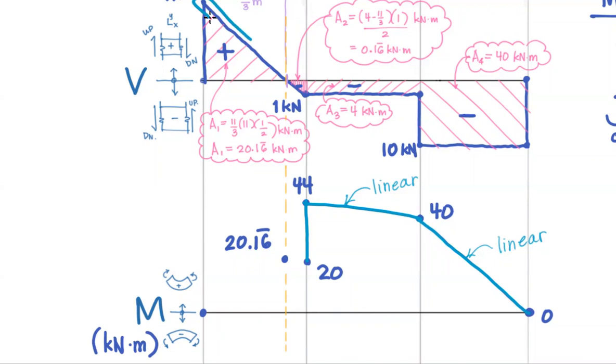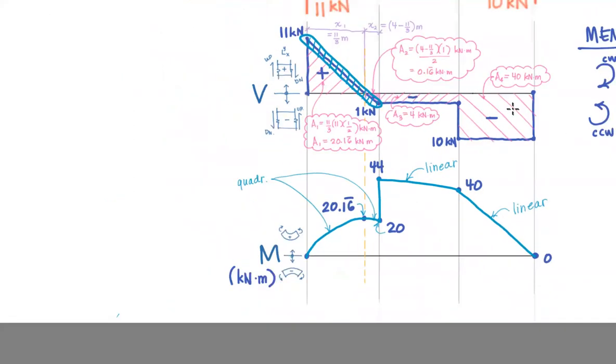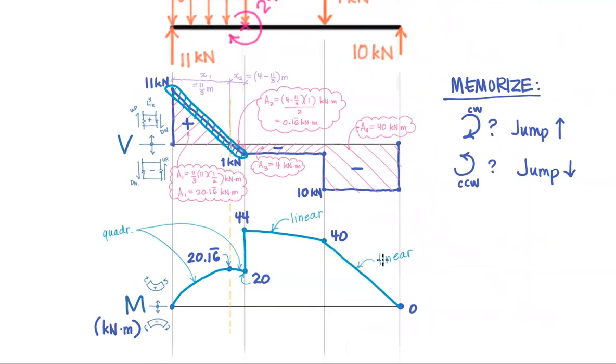Now we're ready to deal with this. So our shear diagram is decreasing in value from left to right. That means that my moment diagram is concave down. So you're going to want to connect those with a nice smooth parabola that peaks at 20.16 bar, ends here at 20 before the jump. We know that this is a quadratic function or parabolic because my shear function is linear and my shear function is the derivative of the moment function. So we're just increasing the order of x for each segment as we do the integration method. That is the solution to the shear moment diagram problem. I hope this was helpful to you. Have a great day.